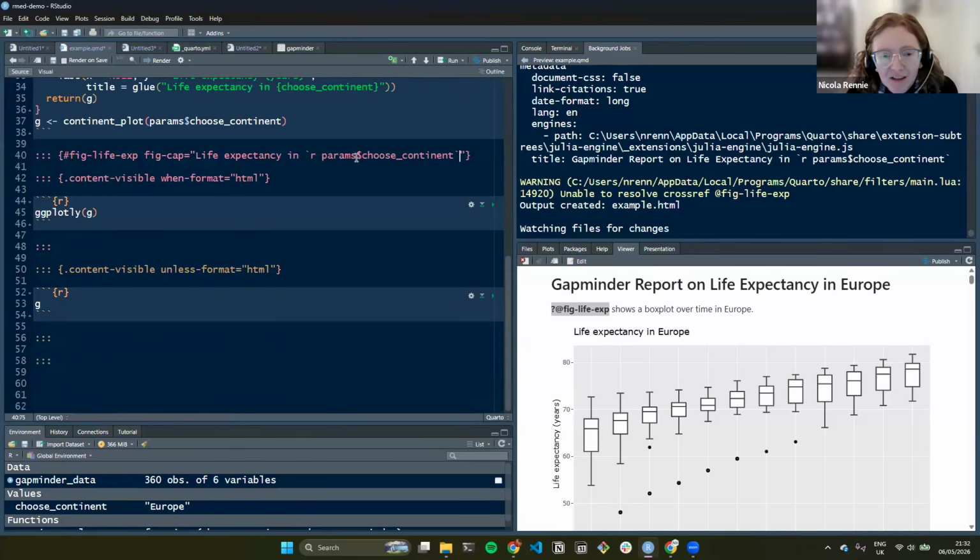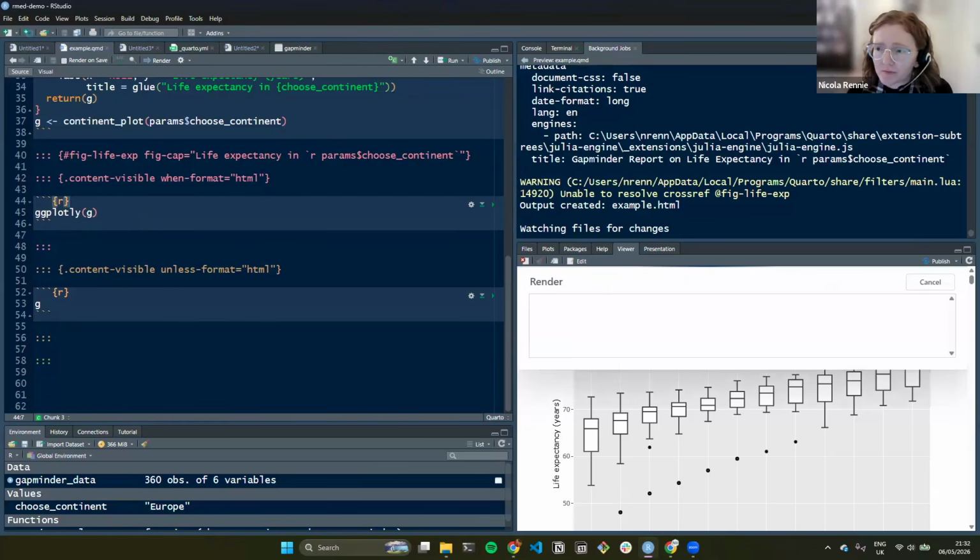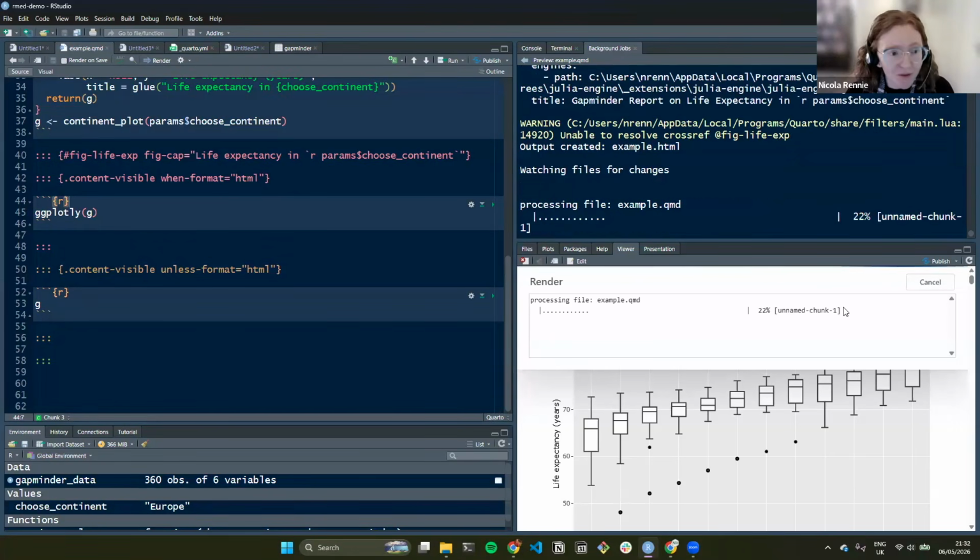Because this is a plain text div rather than a code block figure caption, we can just use the single backticks. This says this section of the report is figure one, and in either case, we only get one of these. So if I render this, let's see what happens. Hopefully this works.